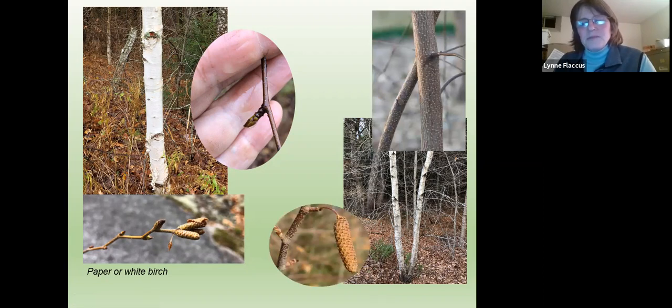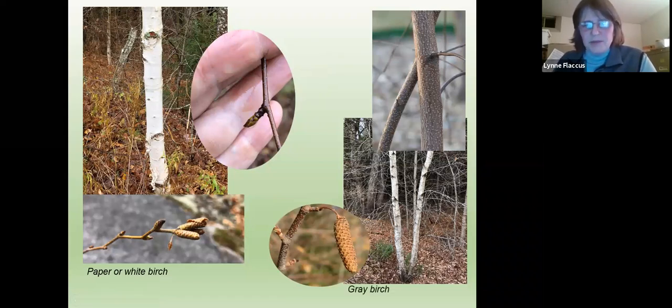And sometimes the number of catkins can be a good characteristic for the different kinds of birches that you might see. So gray birches tend to have a single catkin. White birch can have a single one, but most often two or three. So that's a good characteristic you can use. And then when they're younger, they have these little white lenticels all up and down their trunks. It makes it a little more challenging. They don't get the white till they're a little bit older.